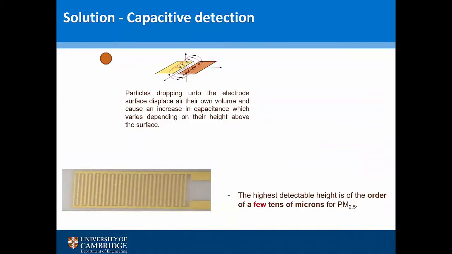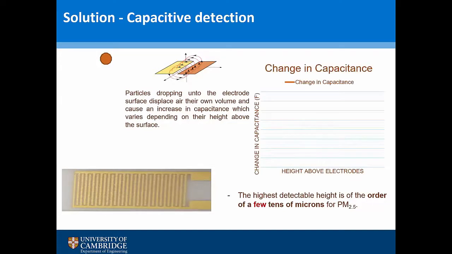But we are proposing to use capacitive detection for particulate matter monitoring because it has an advantage of being miniaturized. So it can potentially be made smaller and smaller. And how does this work? When particles come into the active volume space of charged electrodes, they increase the capacitance of the electrodes. Essentially, what happens is that it displaces air in its own volume, and by implication increases the electric constant of the space. And this results in the increase in capacitance.